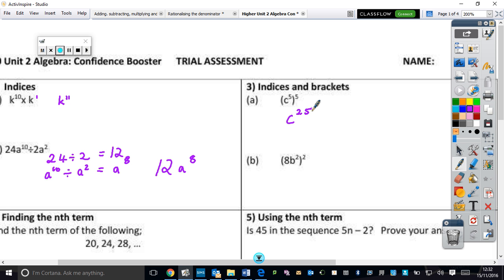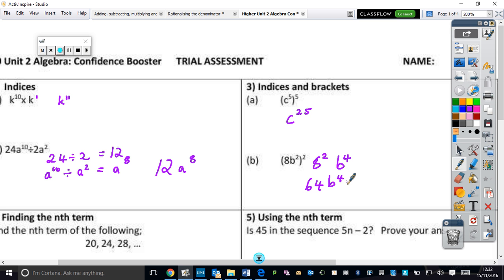The next one's a little bit trickier. So if I just do the b bit first, what is it going to be? b to the power of what, Lewis? What's the power going to be? 4. But that's only the letter bit. We've still got the 8 to deal with. So what are we going to do to the 8? What do you reckon, Jack? Not times it by 2, because that's a square. Times by itself, boys, you agree? Yes, it's 8 squared, so it's 64. So you've got to do 8 squared, and that becomes 64. And you've still got the b like that.